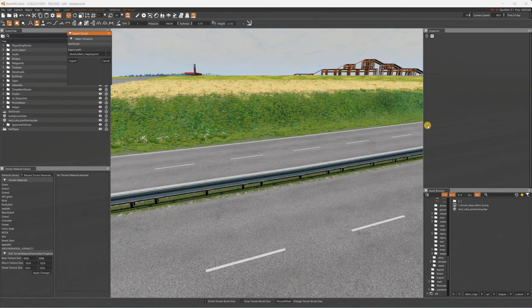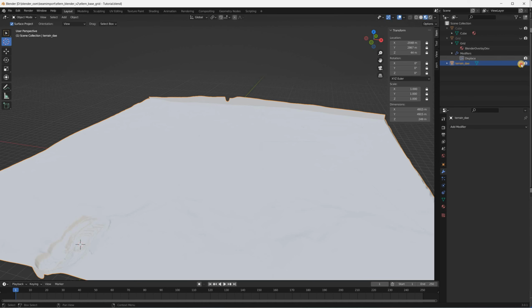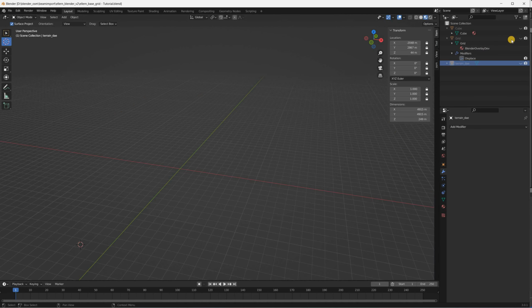Okay, I started to make a height map, Blender. Wait a moment. You see it here.